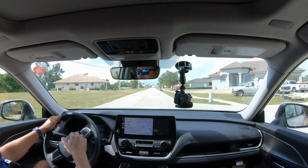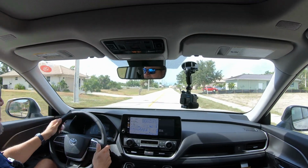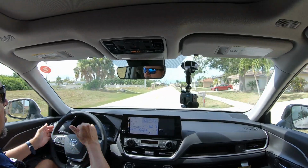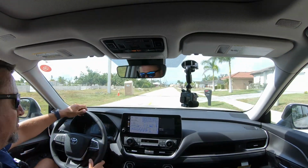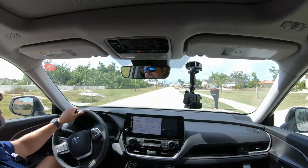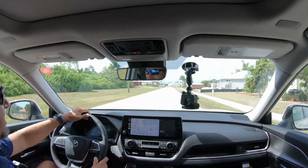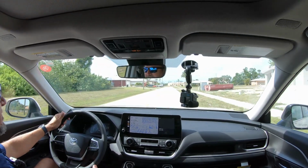And I gotta tell you, I'm here on these back roads in Punta Gorda, and there's been a lot of turns, and this vehicle actually feels very nice. Most of the Toyotas are very soft and have a very boaty feel. Now this one, of course, yes, you'll have a little bit of a swing side to side, but it doesn't feel like it's overly soft. It still feels like a nice and very capable vehicle.